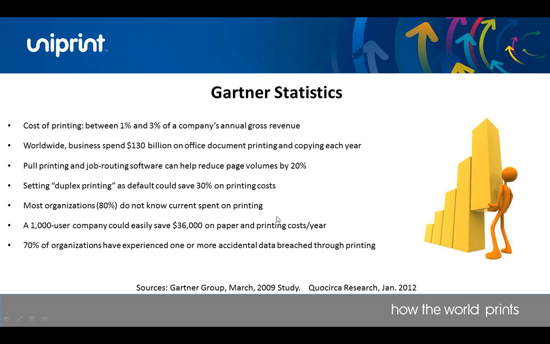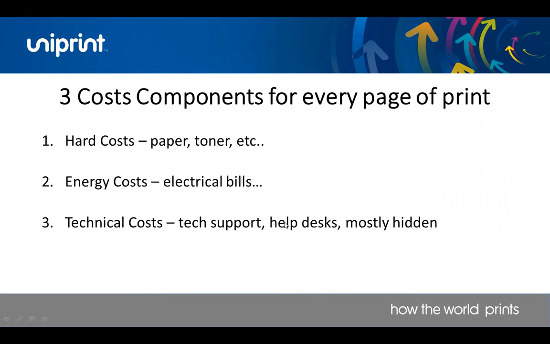Anyway, so let's just talk about how we started from the beginning and say how we can help you save money. And if you look at print, there's really 3 cost components, right? The hard costs, meaning paper, toner, that kind of stuff, acquisition. And of course, there's the energy costs, right? Electrical bills and so on.